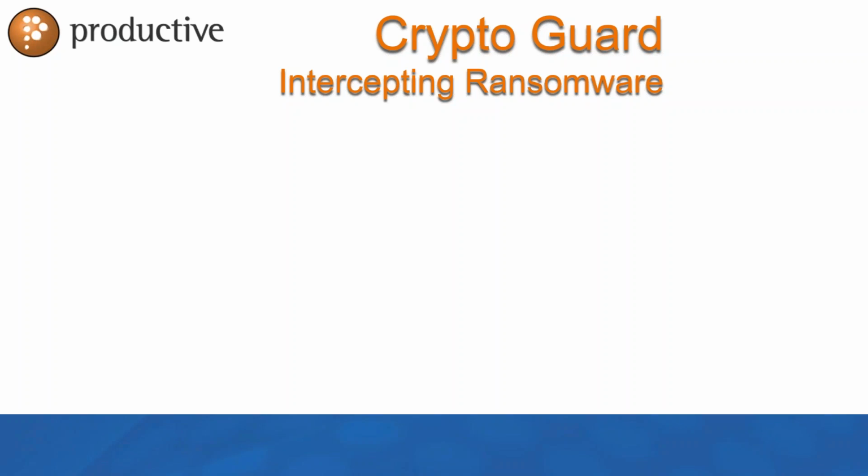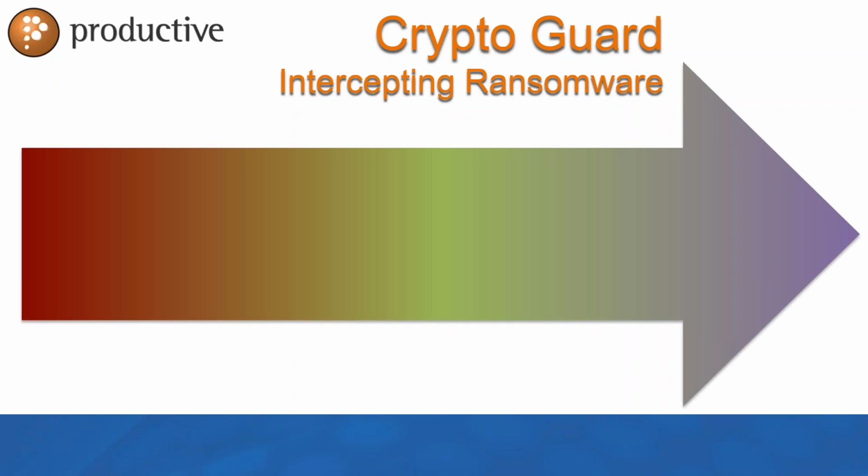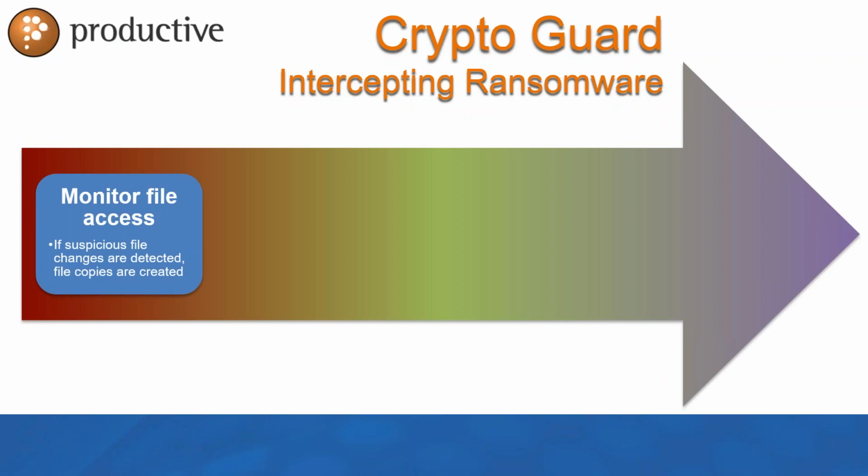So one of the great things about this Intercept X additional capability from Sophos is a feature called CryptoGuard. What CryptoGuard is doing, as you can clearly see, is intercepting ransomware and helping stop that before any files get encrypted. One of the reasons that we break this out is everybody's talking about ransomware. We get a lot of calls about stopping ransomware proactively. We also, unfortunately, get a lot of calls of, I've gotten ransomware, what can I do now? And for a lot of folks, after you get it, it's really too late to reverse that, except with your backup. So we're really talking about don't let it happen to begin with.